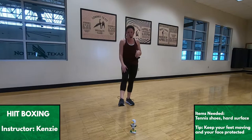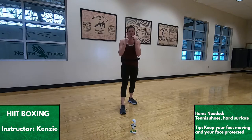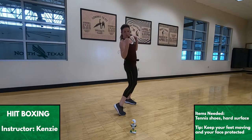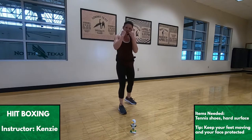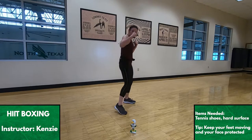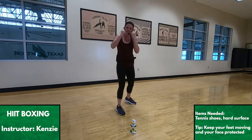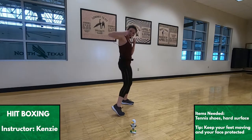I'm gonna have you start in traditional stance again. So your left leg is forward, your hands are up on guard. We are going back to that jab, cross, uppercut. We're gonna add a cross and a front hook. All right, so let's do this. Jab, cross, uppercut, cross, hook. You've got this. Upper, cross, and hook.